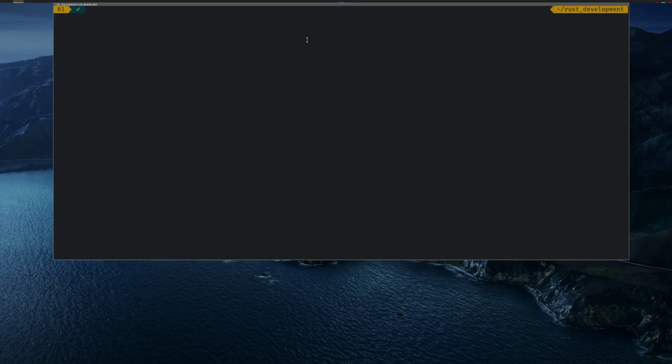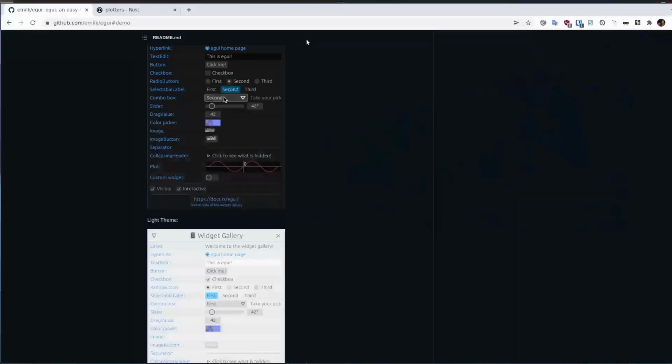A while ago I created a Rust embedded program that was reading sensor values from a pulse sensor. Viewing numeric values is okay, but it would be far more useful to actually view a nice plot. So I started researching and found some UI libraries that I could use. One of them, and the simplest one, seems to be this Egui library, which even in its demo you can see has a nice plot widget.